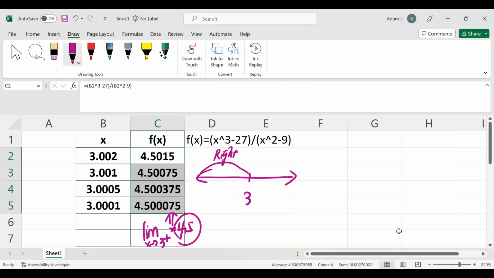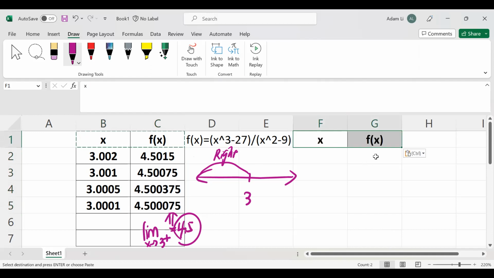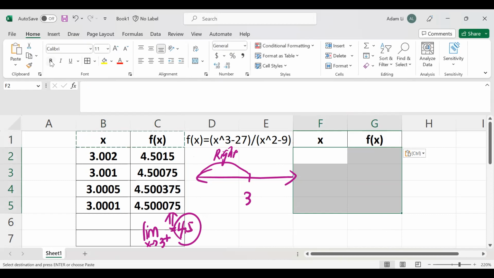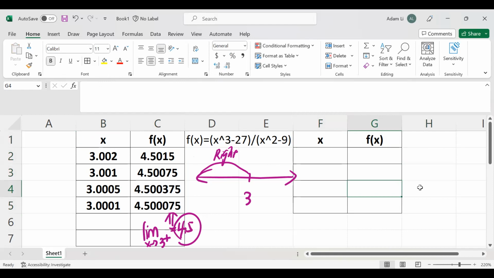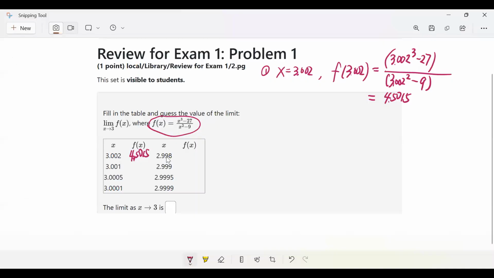Figure out that. Now I will just copy the title, and then work on the left hand side. On the left hand side, we also need 4 numbers, so let me just quickly format this. In the first exam, if you guys want to use Excel like I did here, no problem. If you have a similar problem and want to go with Excel, feel free to do that since I showed you how to do this. All right, so go back here and let's copy all the numbers.